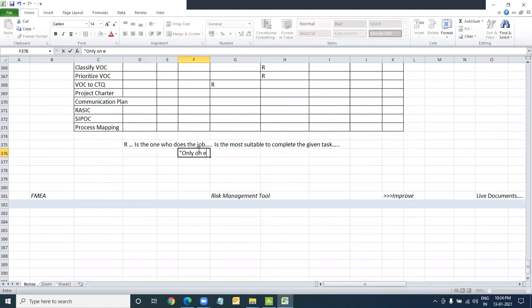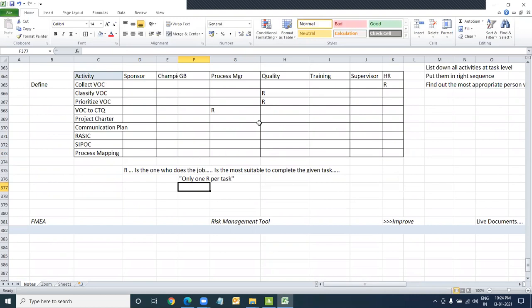Only one responsible per task. You don't want to mess around. A lot of cooks spoil the broth. We can't let that happen. With two people responsible, you feel I will do it, I feel somebody else will do it. It will never get done. We cannot afford delays in the project. One person is responsible and that person will complete the task. The questions are going to be asked of this person, whether the task has been completed or not. Mandatory. Every task must have a responsible.